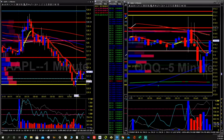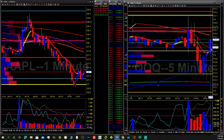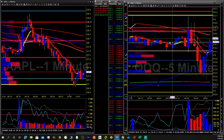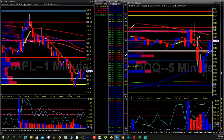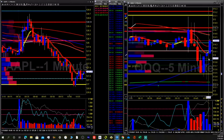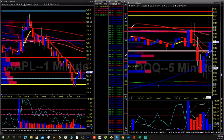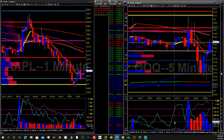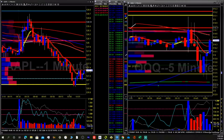Was trying to catch 126 though, you know, but we're getting this pullback. See the Qs now pushing up, volume still low. We're retesting this area of congestion right here. Getting this wick rejection right around where it fell off. So maybe it might make a repeat performance, or they'll just push it up until buyers come in and keep carrying it forward. Still weak volume.